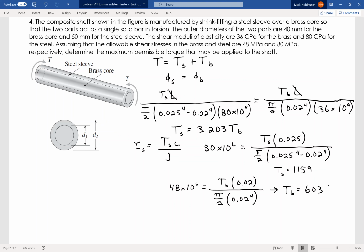So from this, here are the equations that are important, right? Here's my statics equation, here's my compatibility equation. So I know that the steel is 3 times bigger than the brass. So if the brass is 603, then the steel has to be 1800, right? Well, that can't happen. The steel can't be 1800. So essentially what I'm saying is it can't be that, which means that it is the steel's limit that governs.